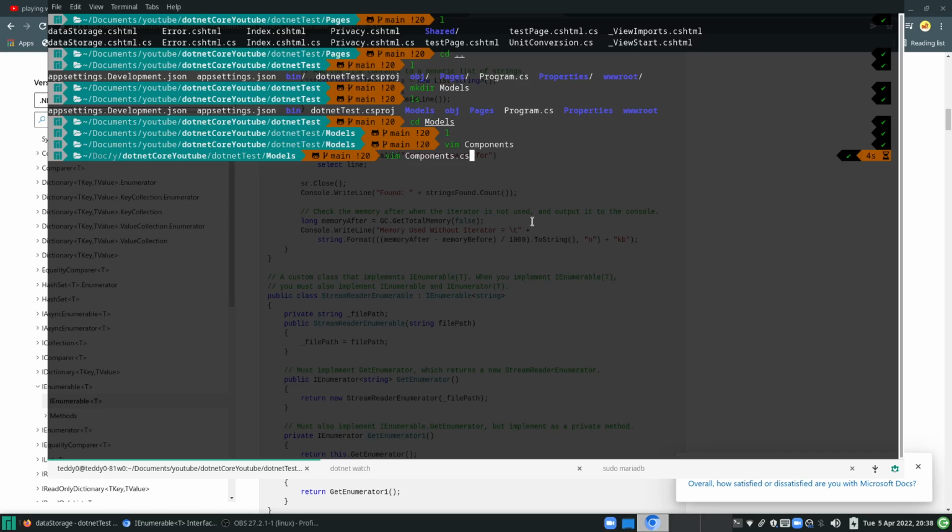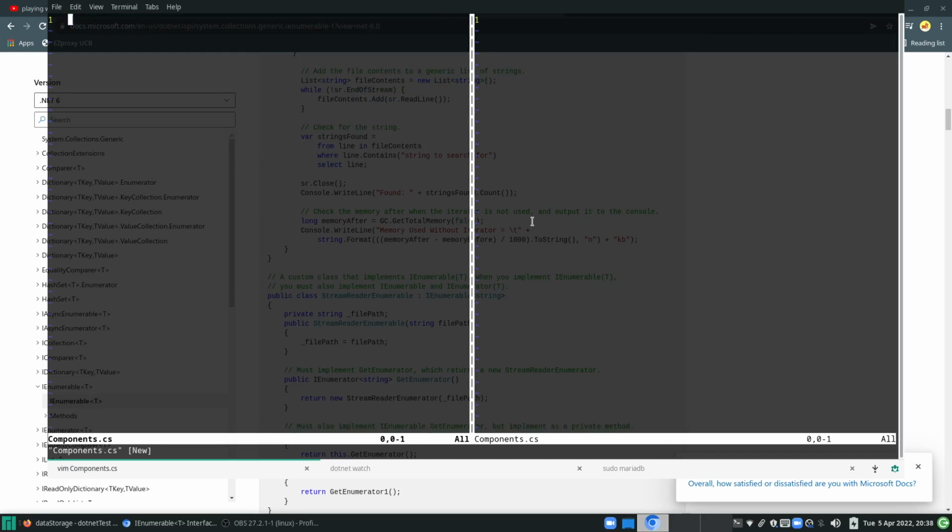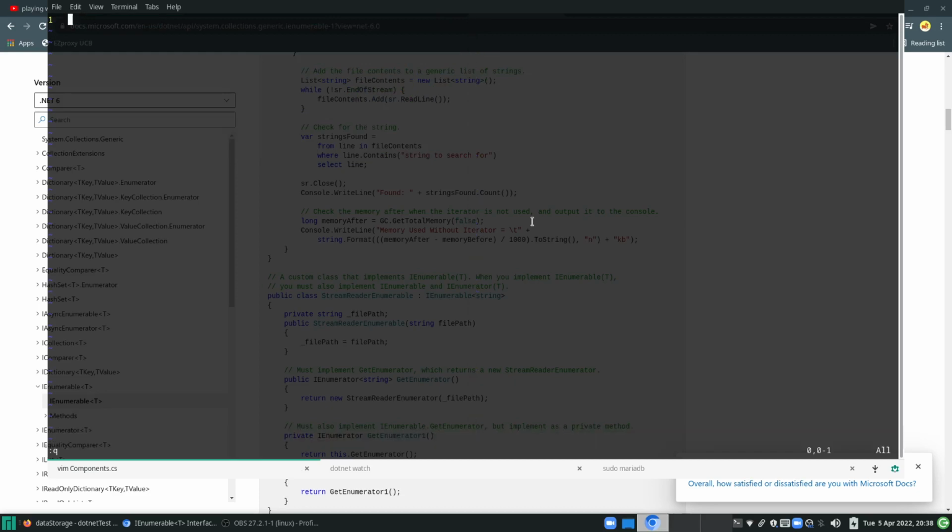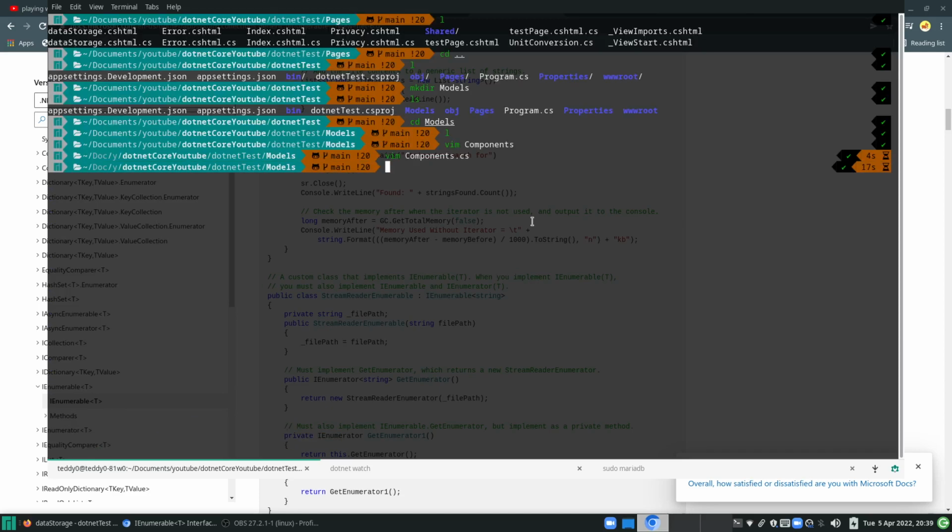So very simple, I will just make a components.cs as a way to start. In my components.cs file, I will of course want to include some things, for example using Microsoft.AspNetCore.Mvc. Or actually no, I can just copy and paste.